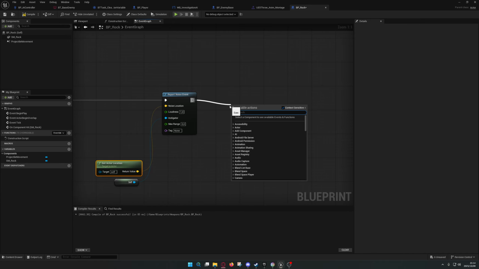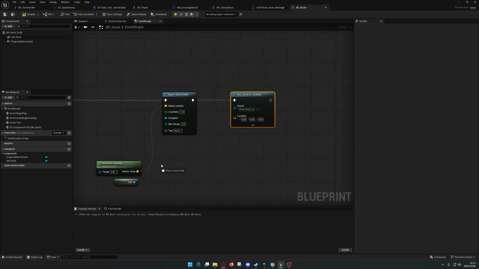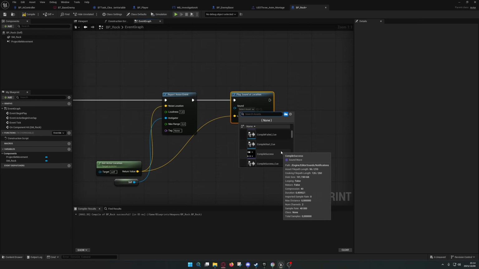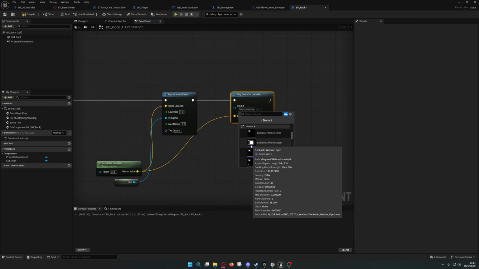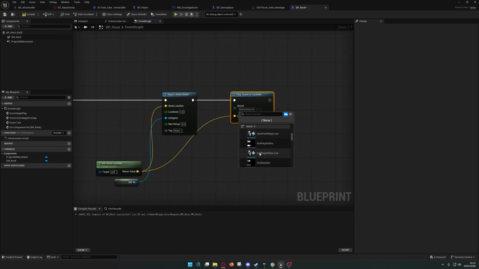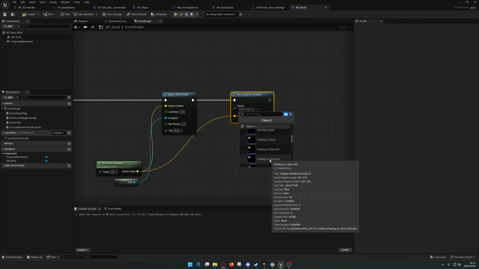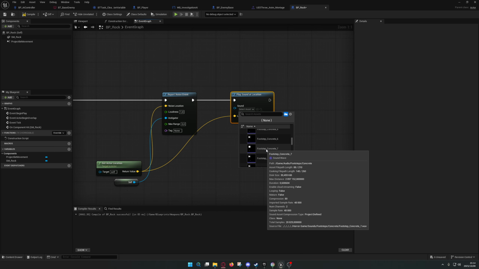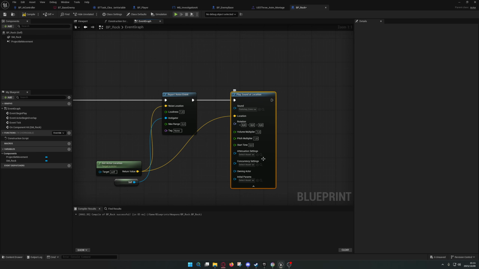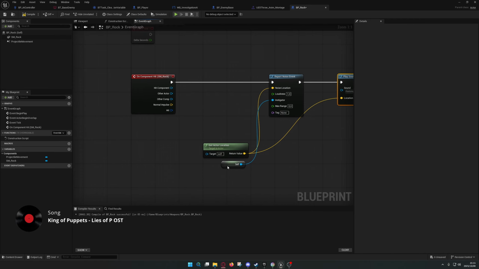And obviously we can then play sound at location and go over here, and we'll just find something in here already. Just pick anything you find easy. Now let's go with that as the sound, right? We'll change the volume a bit. We can add attenuation if we've got it. Happy days.